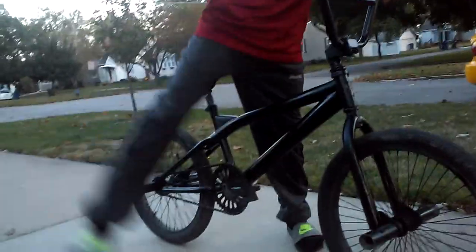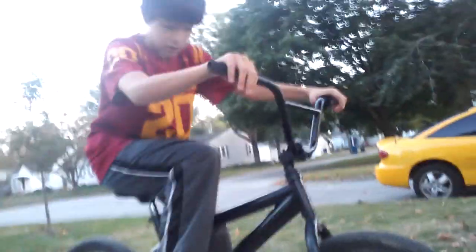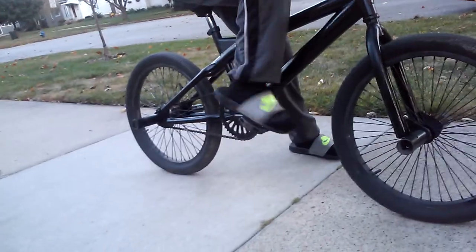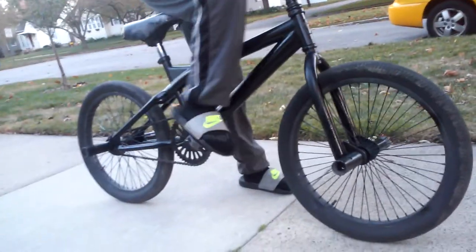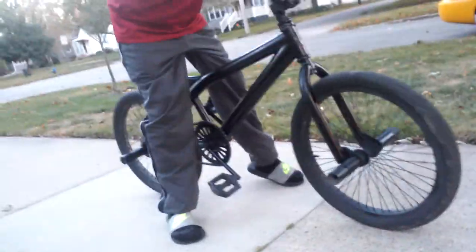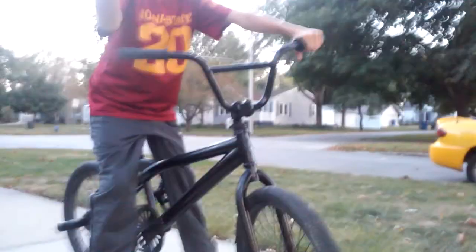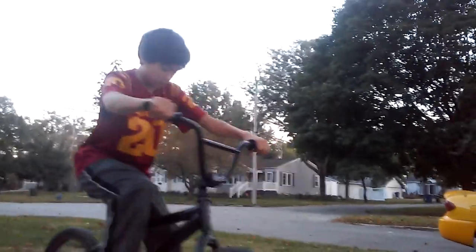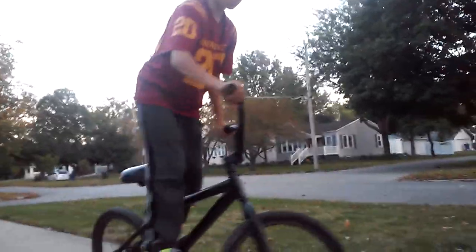How you do a bunny hop is when you have your feet right here, you have your hands up here, and you have to have a good grip. And you want your shoes to have a good grip too. So then when you bunny hop it, you pull up your bike, but you also like turn your feet to grip and then pull the bike up and bunny hop. So I'm going to show you guys an example of that. Watch this.